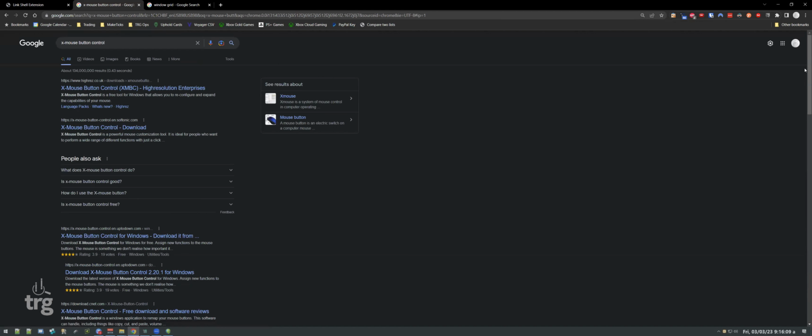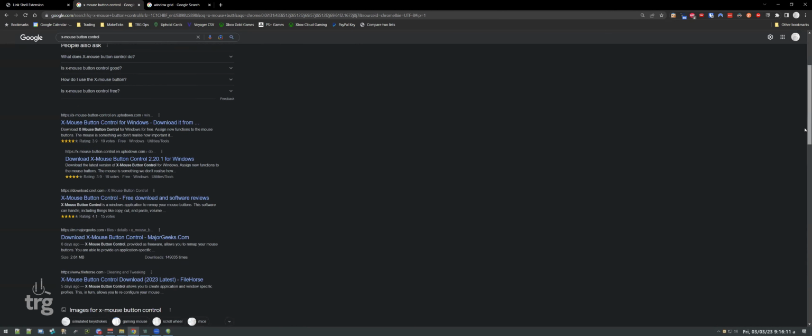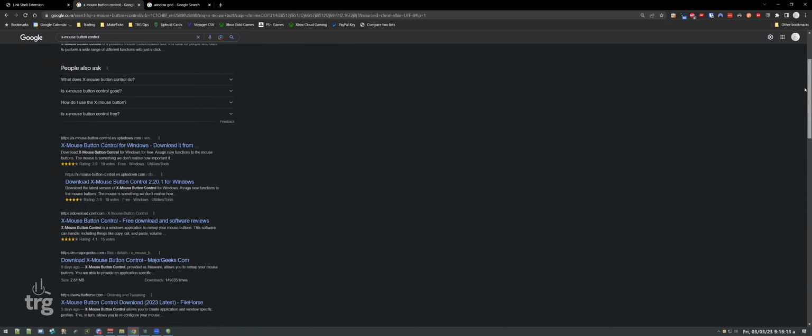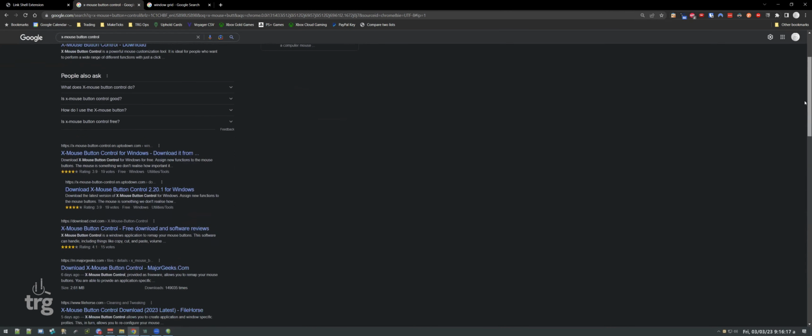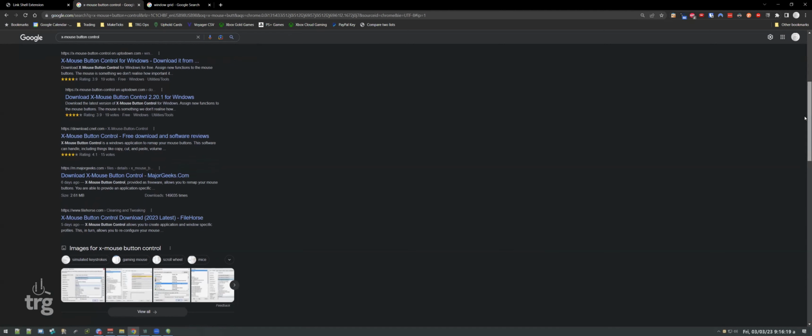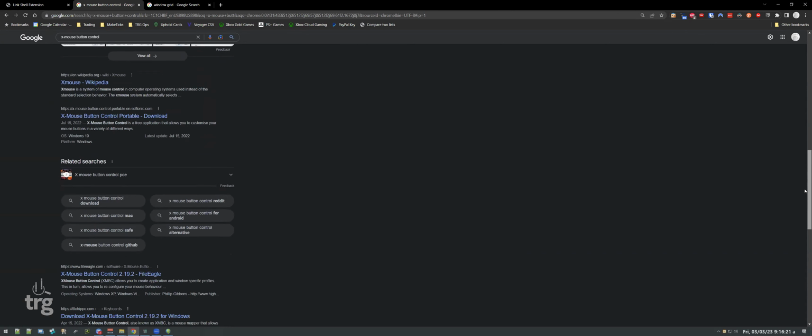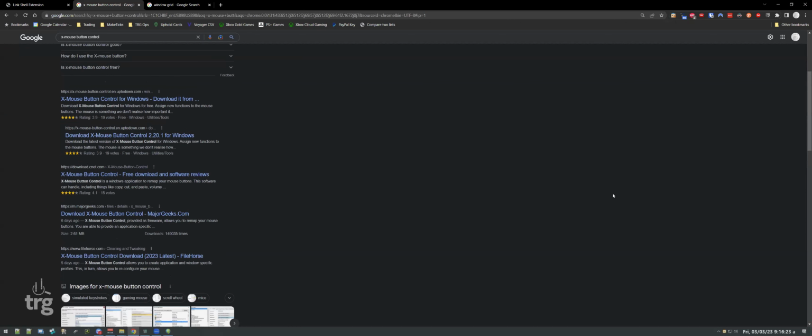Of course, back in the olden days, scrolling up meant literally scrolling the scroll bar up, which pushed the content down, and grabbing the scroll bar and dragging it down pushed the content up. But I've gotten used to this natural scroll, which is the way we scroll on our phones and iPads and tablets, things like that. So one of the many things X Mouse Button Control can do is allow you to do natural scroll, and it just makes it the default across everything in Windows.